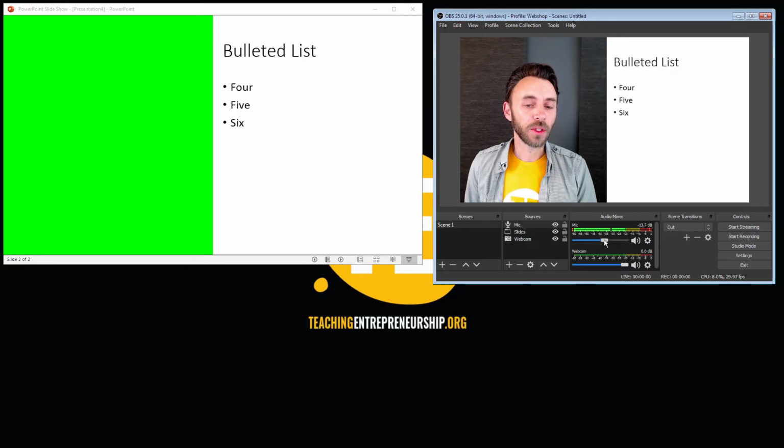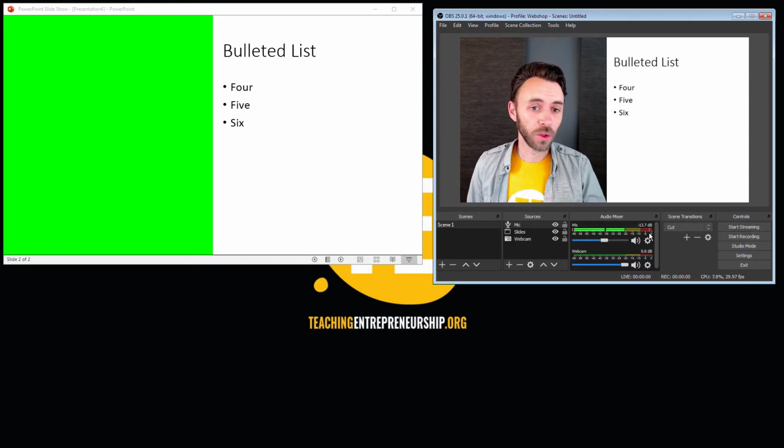And the reason why you do this, you don't need this to do the slides thing that we're doing, but you can use OBS to record videos. So if you are recording any lessons, you can use this exact same technique. You would just hit start recording, and you can capture everything. Without this mic, you wouldn't be capturing your audio. So you've added this just in case you want to take these same settings and use them later on. So we've got OBS set up to produce the output we want.